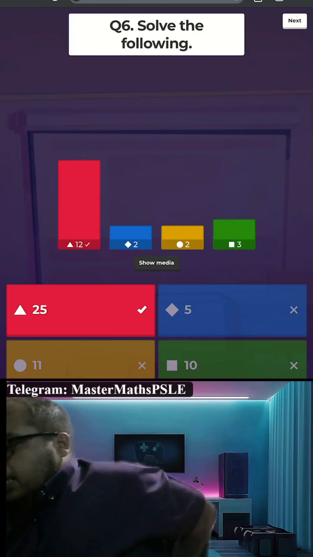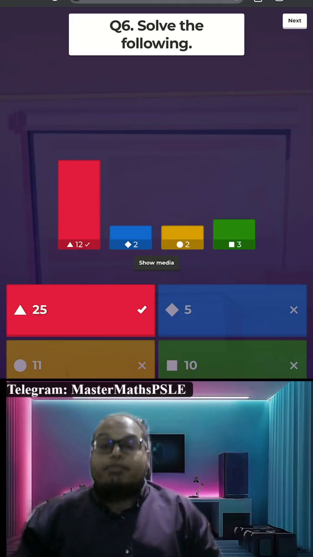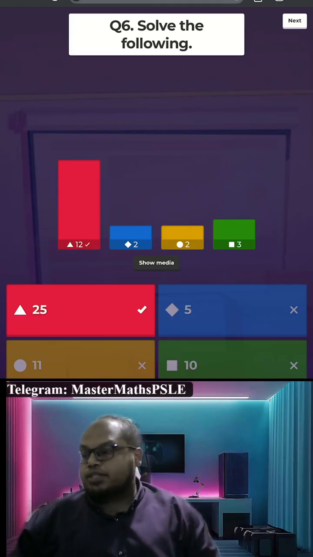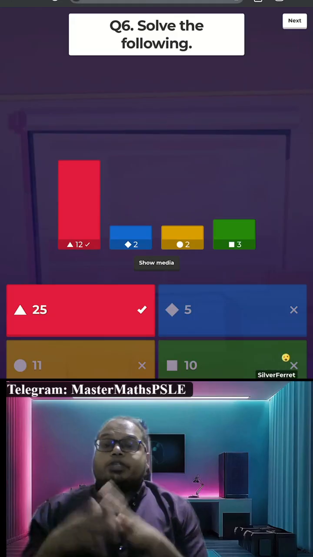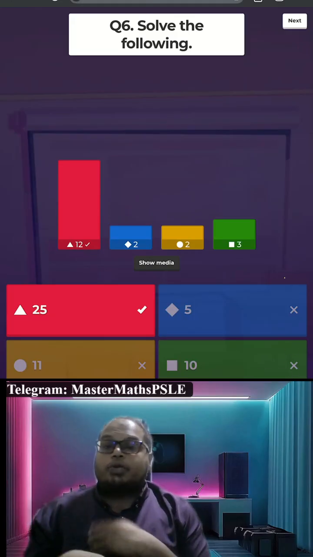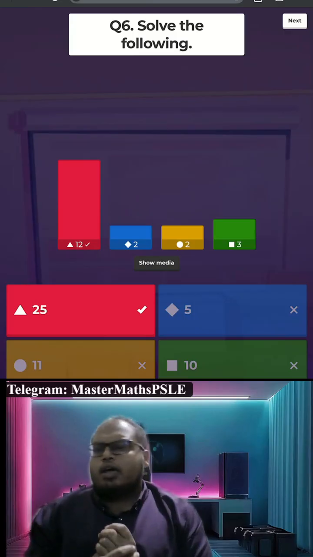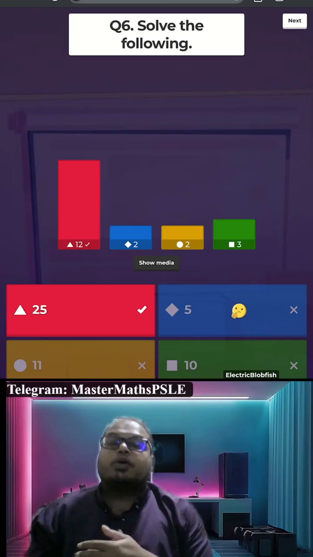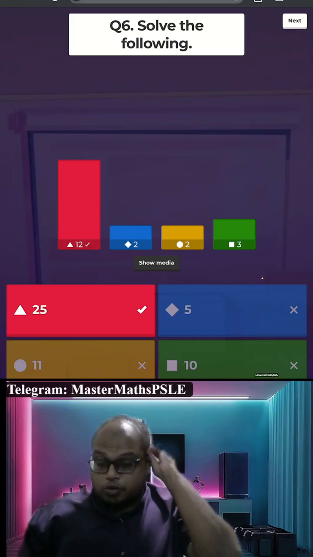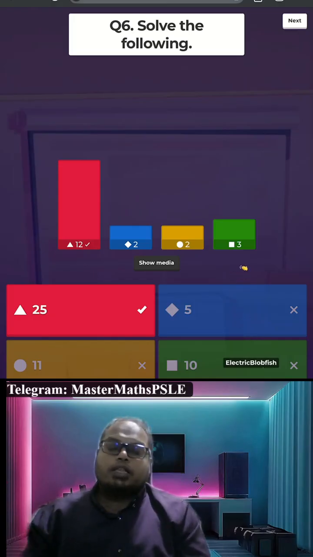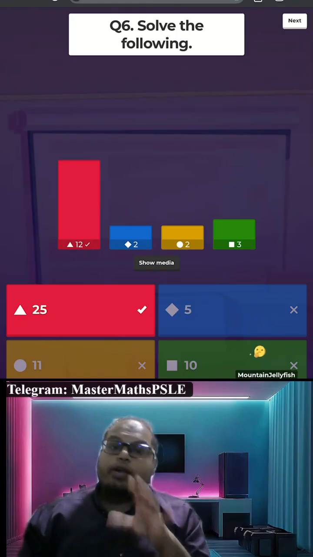Yes, the answer is 25. You should try to simplify it first. Once you simplify it, you can see which option you can substitute for the value of X, and you will get 80, which was the value just now. You can do it that way also, or you can also try to solve it with a model. Later I'll show you how to solve it with a model. So stay on till the end and I'll go through it at the end.